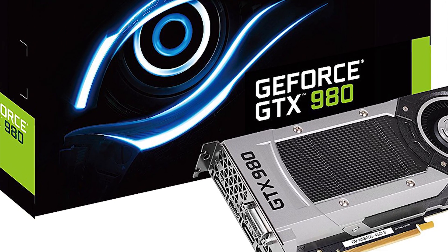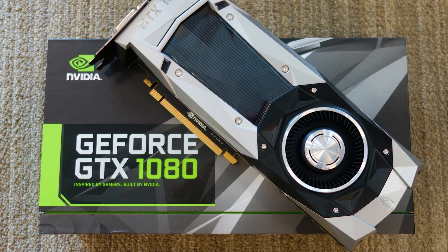How will the other 1100 series cards perform? Last generation, each card improved its predecessor by about two levels — for example, the 1060 was on par with the 980, and the 1070 was pretty much equal with the 980 Ti. This generation the generational gap doesn't seem to be as big, but it would still be very significant. Based on the leak, the 1180 should be on par or a little better than the GTX 1080 Ti, so we can assume the GTX 1170 will be on par or just slightly better than the 1080, and so on. All GTX 1100 series cards should also have GDDR6 memory and be on the 12nm process.